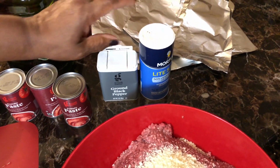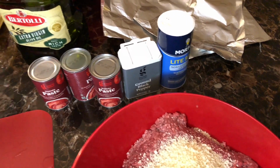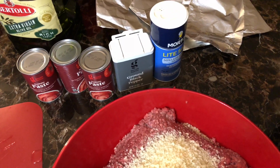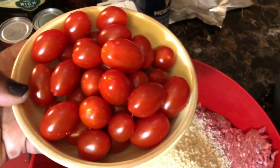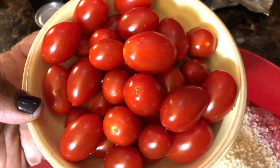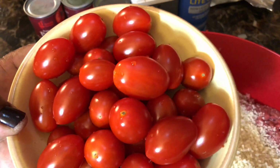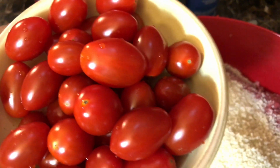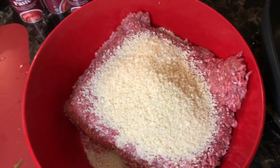So salt, pepper, tomato paste, and today my special ingredient is tomatoes. I'm going to show you guys what I'm going to do with that. I'm going to cook them down, and I'm going to add them into my meatloaf. And you talking about finger licking good? Y'all going to see once I get it all mixed up.